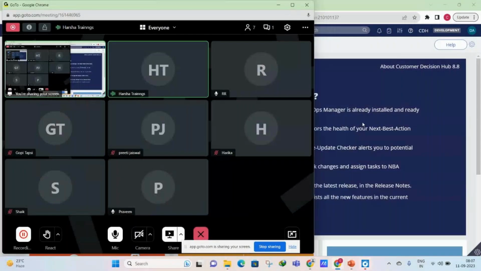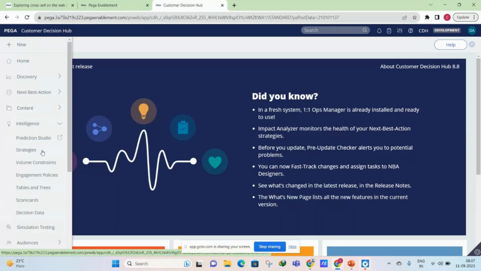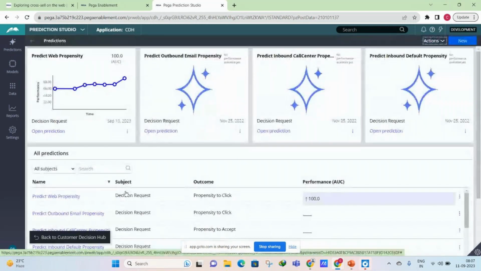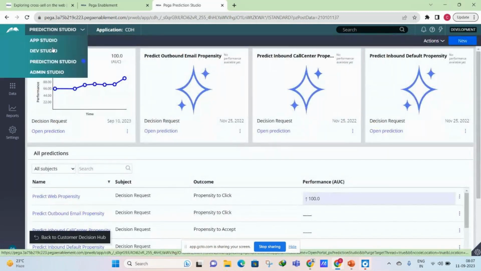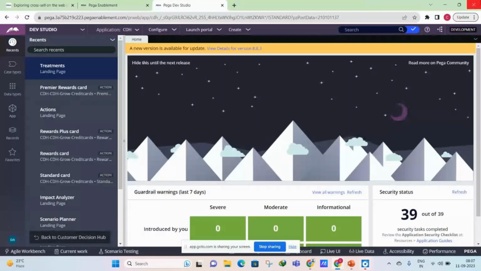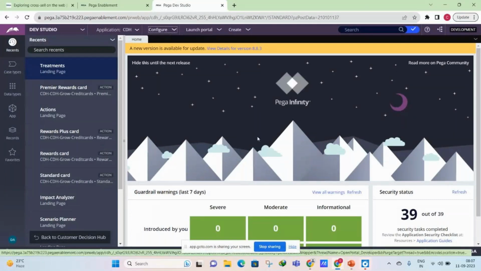So in the last session, we have seen about the business taxonomy. We discussed creating the taxonomy yesterday. As part of the taxonomy, we have seen creating the business structure. The business structure consists of three components which we have discussed. The first one is business issue, business group, and the proposition.